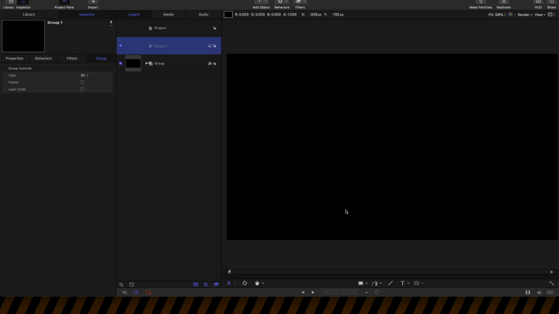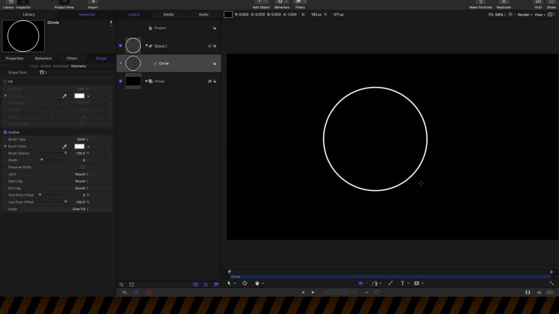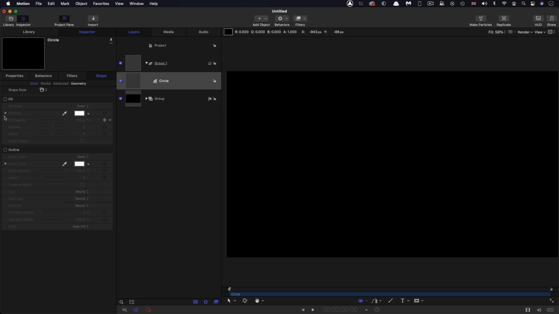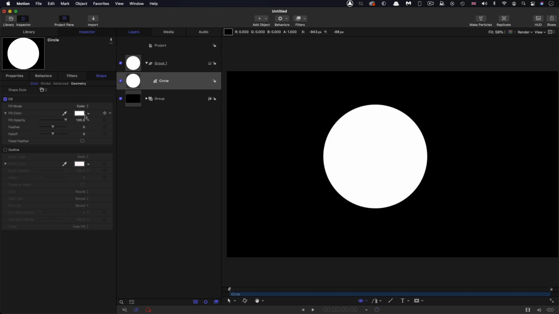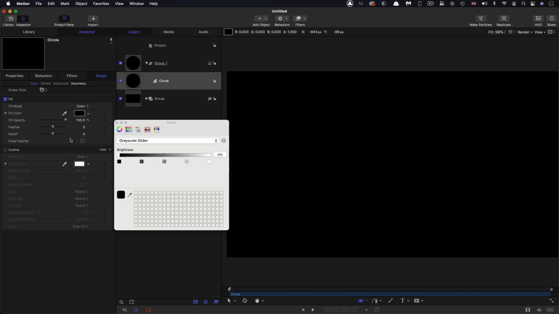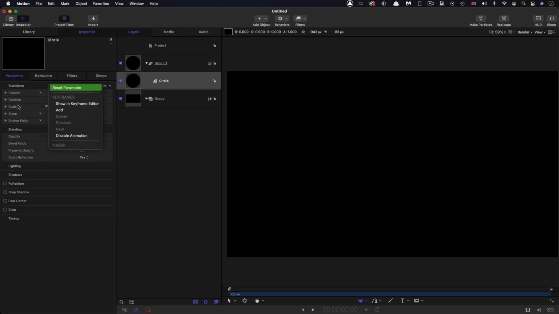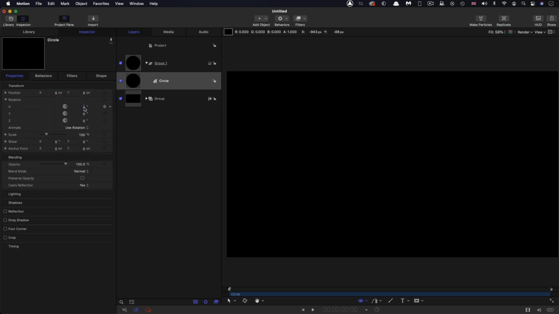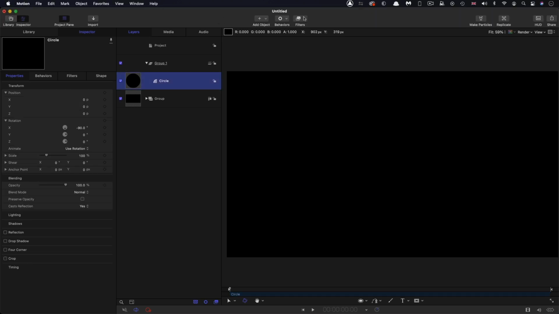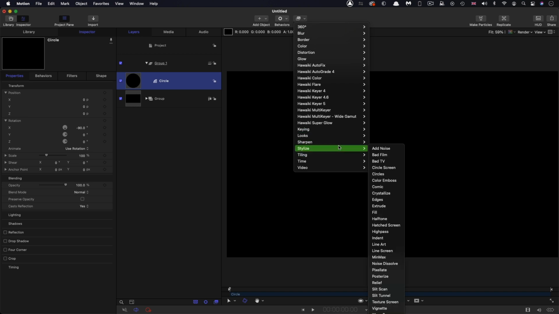And what I'm going to do is come down and select the circle tool, and holding down the Shift and Option key, drag out a circle. So I don't want an outline, I want a fill, and I actually want the fill color to be black. We won't see it for the time being, but we will shortly. So I want to come over and set the radius to 4000, reset the transform, set the X rotation to -90. So then to this circle, I'm going to add filters, stylize, add noise.